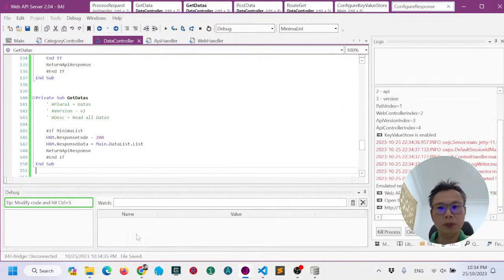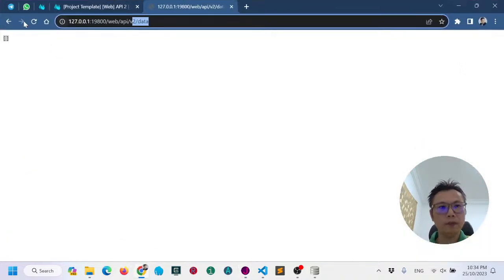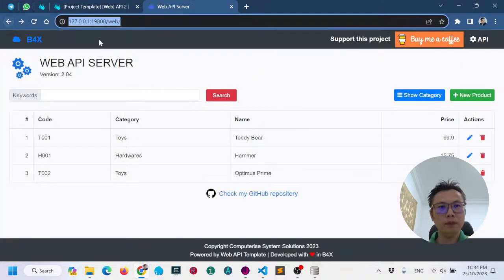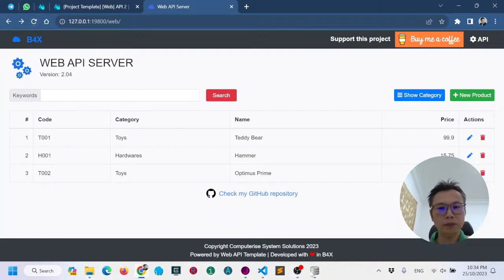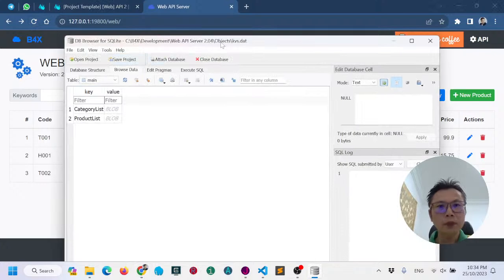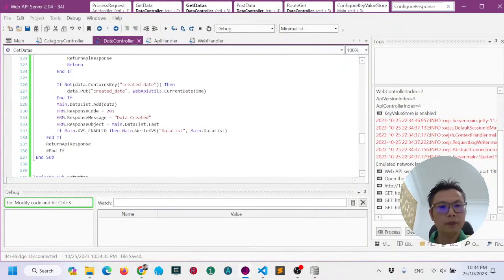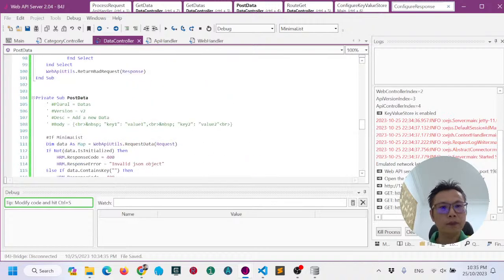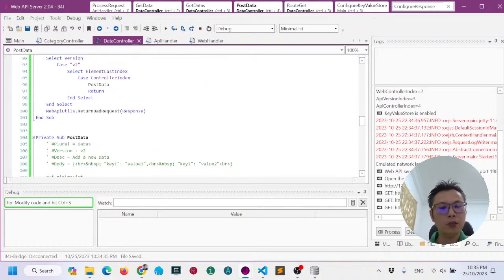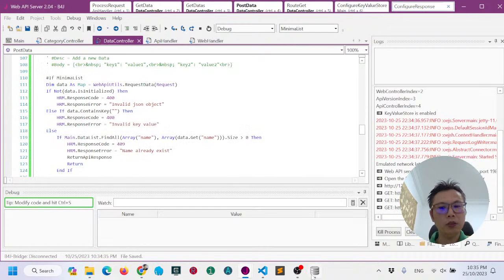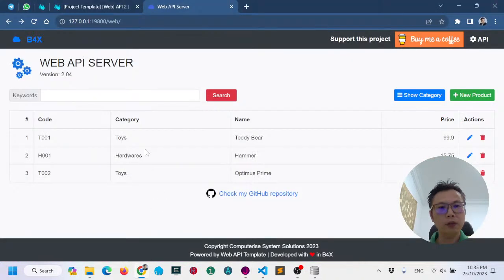Did I make any mistake? Why is it not showing the data list? Main KVS data list. Post data. Oh, I think I need to at least save one data.